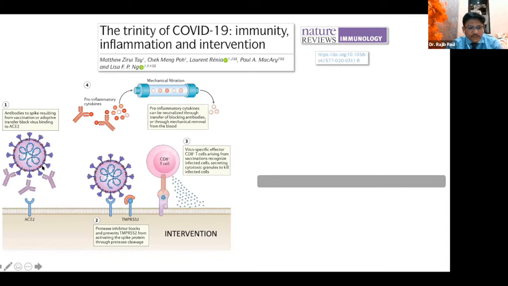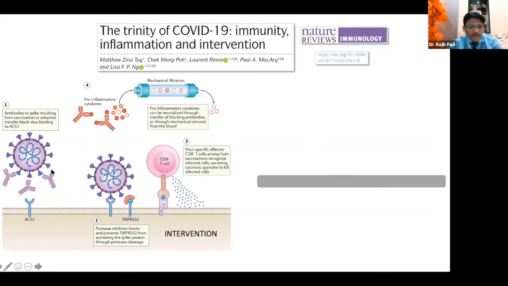We know vaccinations. Number one, vaccinations or passive transfer of antibodies, which was plasma and monoclonal antibodies, which are now being made available. This passive transfer of antibodies can neutralize the virus. They have to be started as early as possible, preferably in the first 5 days, and obviously not in a patient who is on oxygen or hospitalized for severe COVID-19. These neutralizing antibodies will not work beyond a particular time. 5 to 7 days is the maximum time, and the patient should be relatively stable for these neutralizing antibodies to work.